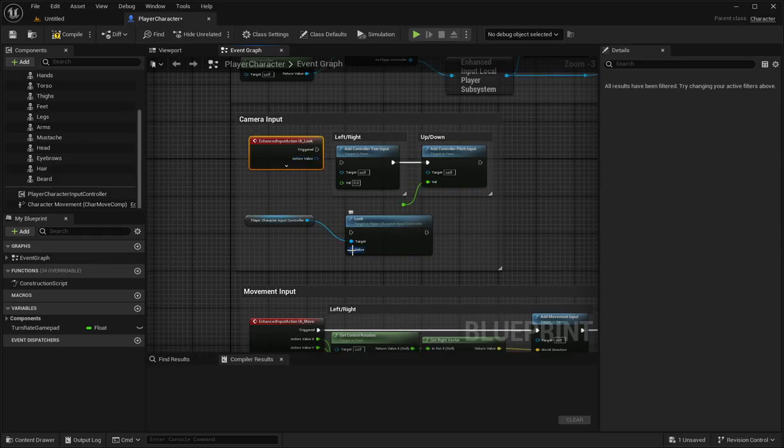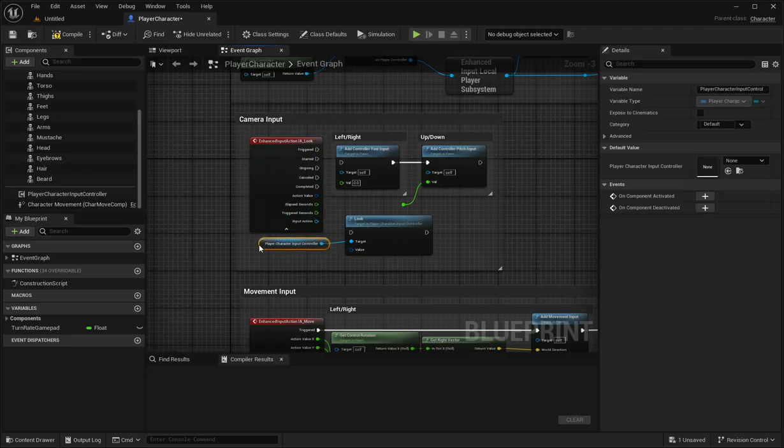Vector 2D structure. Input action value structure. Oh, you're killing me, Smalls. You're killing me. Alright, we gotta fix that. Close it again.